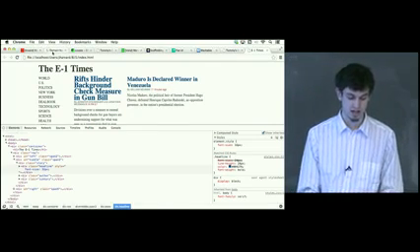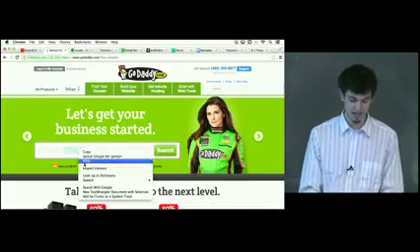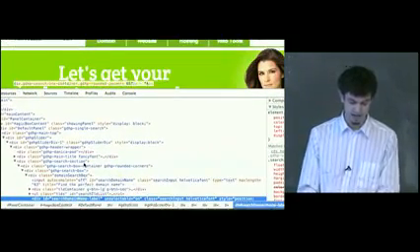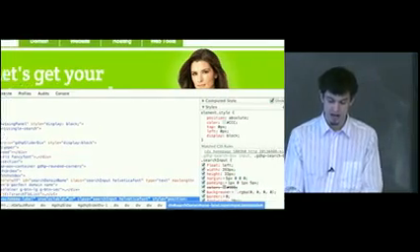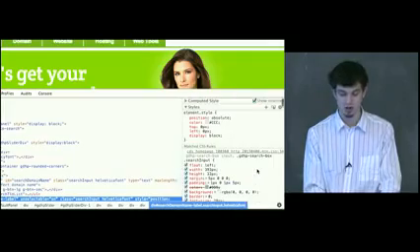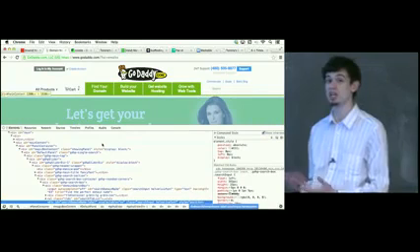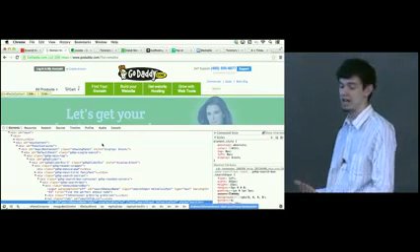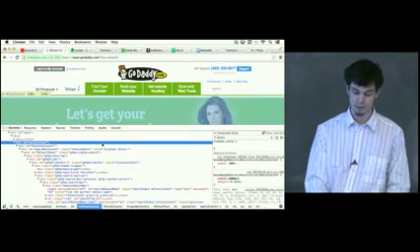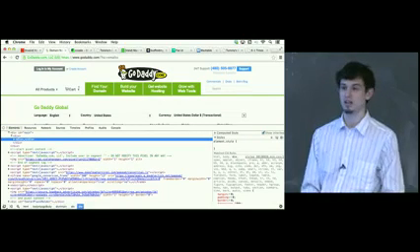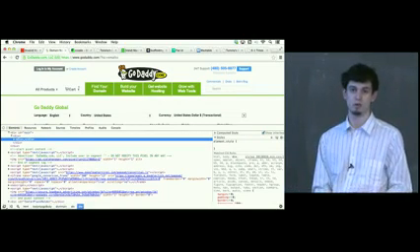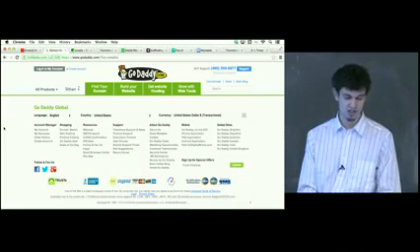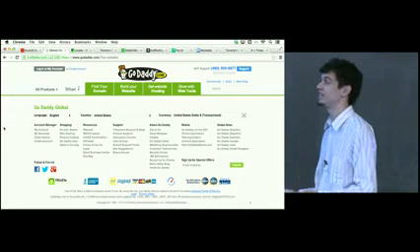If I come back to GoDaddy, for example, I can highlight this element and do the exact same thing. I have a bunch of HTML here, and there's a bunch of CSS that has been applied to all of these things. But I can do the same thing. I can modify this and change what the website looks like, just to play around with things and figure things out. For example, if I click delete there, I just deleted that big thing on the web page. Of course, I'm not actually changing GoDaddy.com itself.